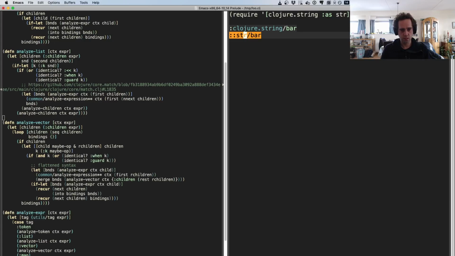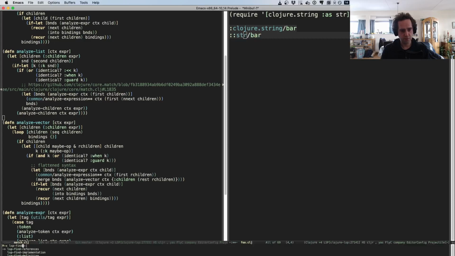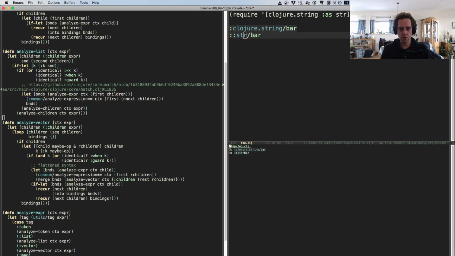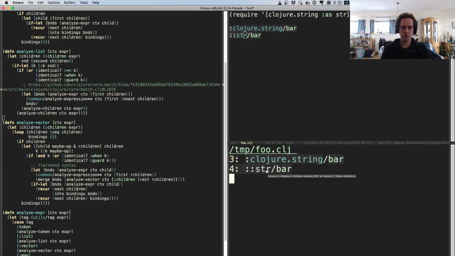So if you use LSP find references, it will now come up with both these keywords because they are essentially the same keyword. And you can maybe see how this could be useful for finding specs that are also using these names or auto-resolved keywords, and also for searching for re-frame events.